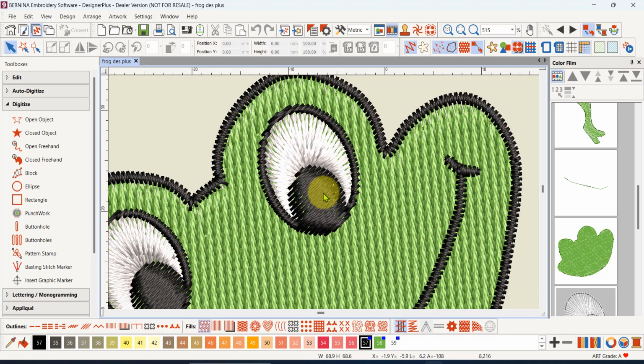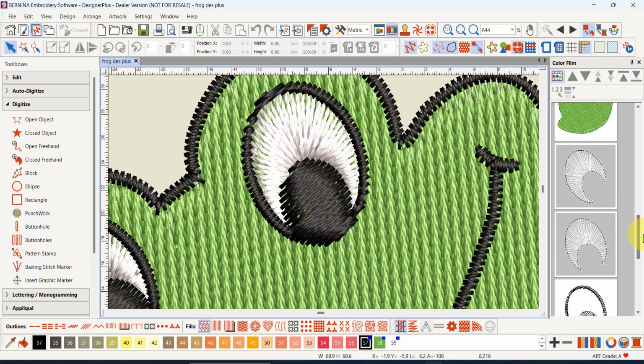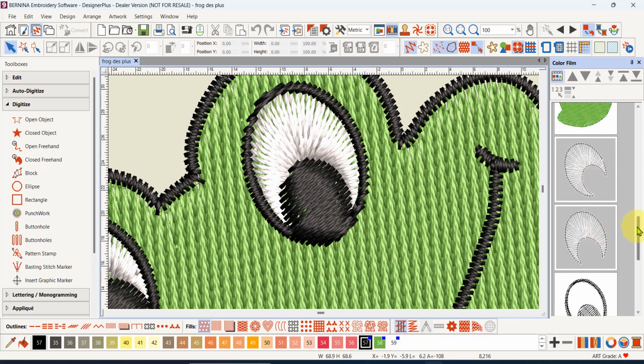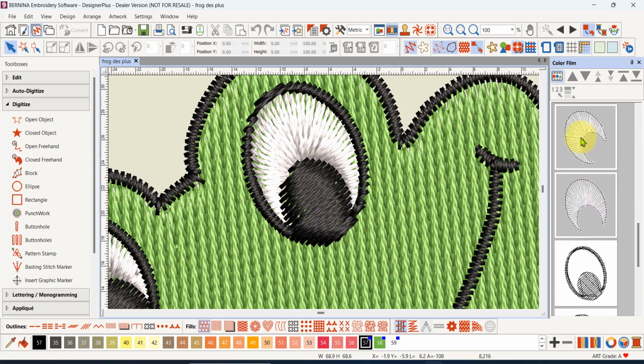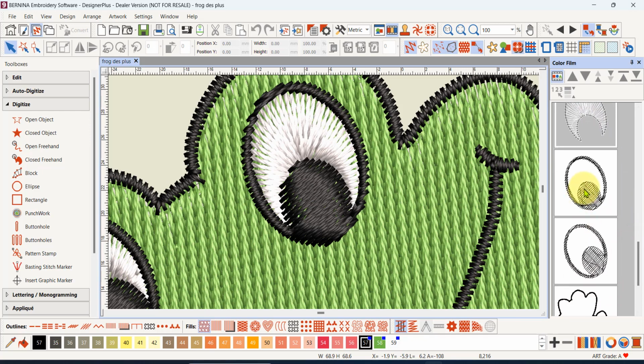Now, the eyes. There are two parts to the eyes. The whites, if we've got individual objects showing, which I have at the moment, we've got the two whites of the eyes. And remember, I said I was okay with those in the last video. But the two black parts of the eyes, they're actually all one object. The eyeball and the outline are all one object, as you can see here in the colour film.